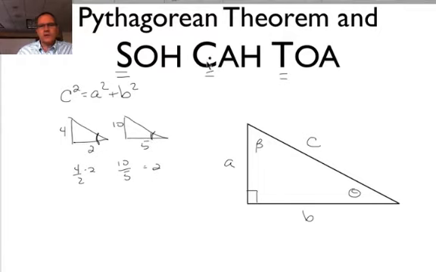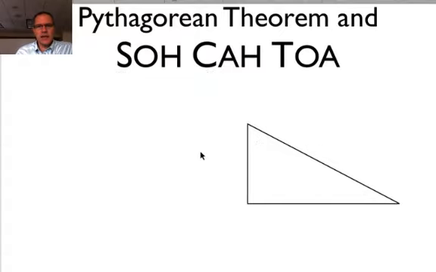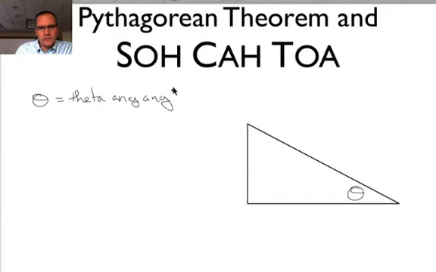So let's walk through and define some terms and then see if we can find sides where we know, say, one angle and we want the other sides. So let's clear this out and define some of these terms. If we say that this is angle theta, this symbol theta is just any angle. And we'll define the sides first.